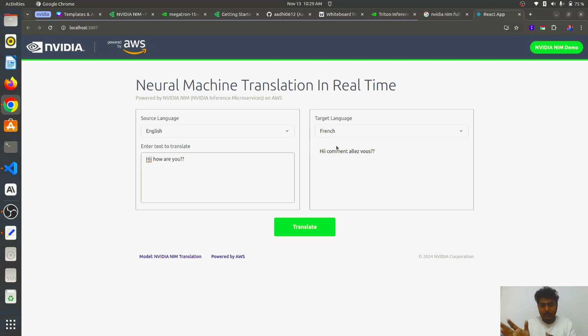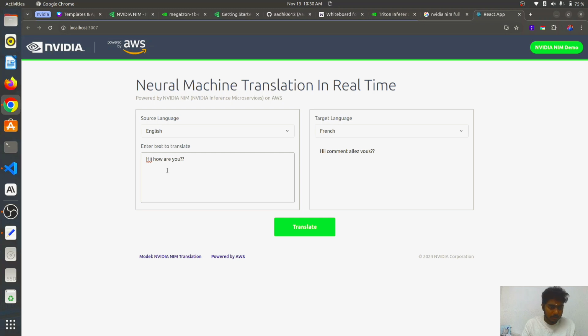We can also add other things like translating to voice, and you can add another button. I'll do that in our next demo. We can add a voice button, and when we click on that, it will speak whatever content is here, also in real time. So it will be much faster than any other models that run locally.